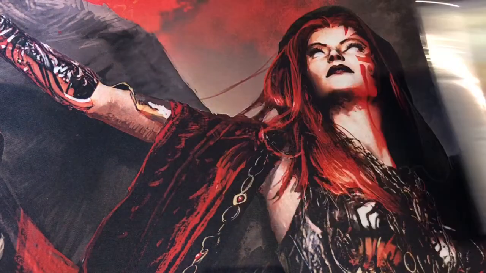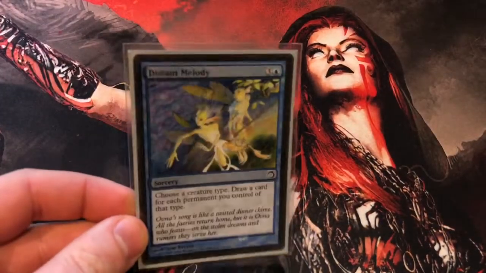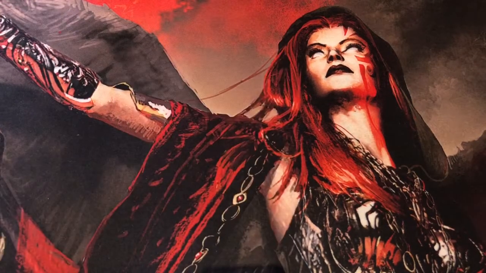I also had Wild Pair and one of my favorite draw spells in the entire game, Distant Melody. Nice Una reference, and obviously draws you a lot of cards if you're playing a tribal deck.